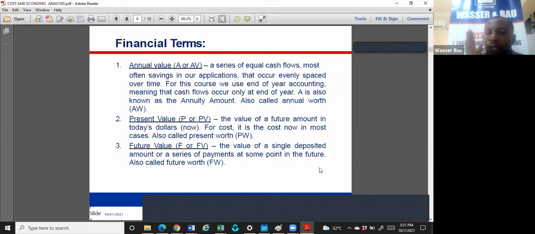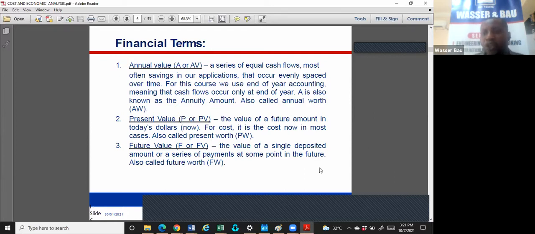so I'm going to introduce us to financial terms that are used worldwide. These are some of the terms that maybe during our university days in Gym 401, we just heard about them. But it's good that today we will take an in-depth look into some of them and how they are applied, especially in real-life scenarios. The first term used in financial term or in cost engineering is the annual value.